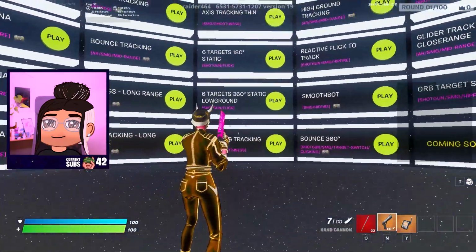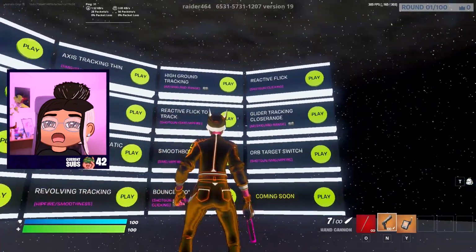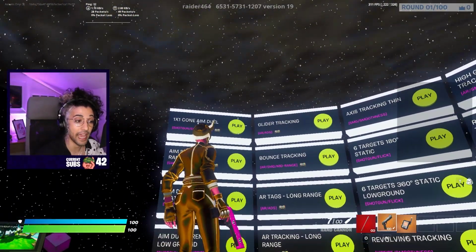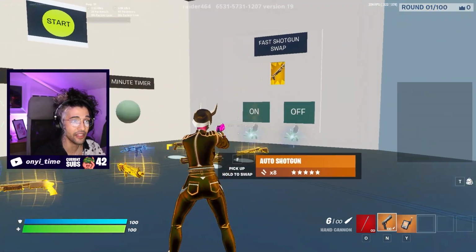But for most of the other circumstances, the ones without the controller emoji are actually built for shotguns and stuff, so it doesn't really matter as much. We're going to start off in order today, and we're going to be doing the 1v1 aim duel map. All you have to do is shoot it, then you get to select your options. So this is the 1v1 duel map.